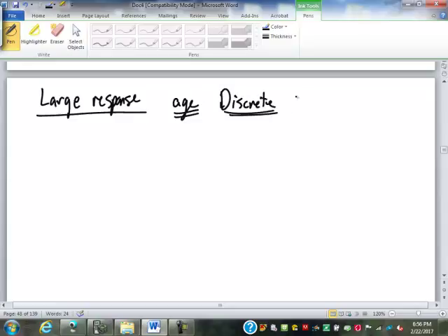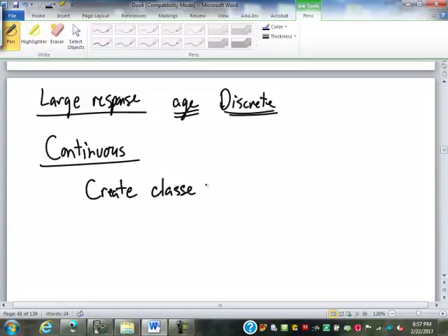Now obviously time is not discrete, it's continuous, but I'm asking for your age in years, so I'm defining it in such a way that it's discrete. You're going to count the years you've been alive. Or if you're looking at continuous, like height. Well, there's people that are 5'9", there's people 5'10", but there's people 5'9" and a quarter, 5'9" and 3/4. You can't list out every possible height. So what you're going to do is you're going to divide it into classes. You're going to create classes, which are basically ranges. So what we're going to look at is scores on a test.